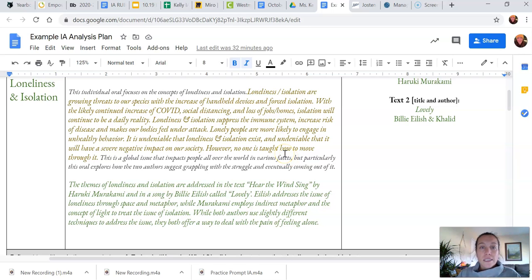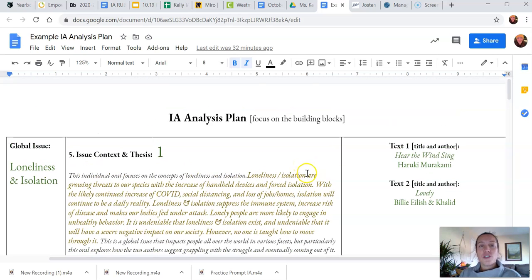So I'm going to continue that practice tonight of just reading it over and over and over again out loud so I can practice my speed and pace, my fluency, and my pronunciation of the various high-level words that I've incorporated. Be sure that you know how to say your character names. Be sure that you know how to say your author names. This is going to be an important part of criteria D.